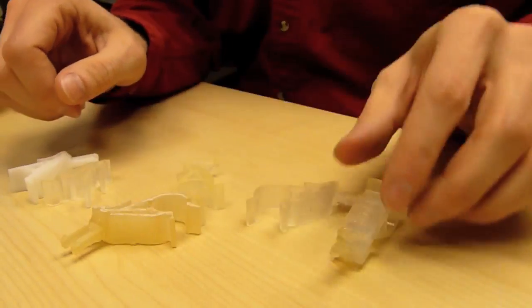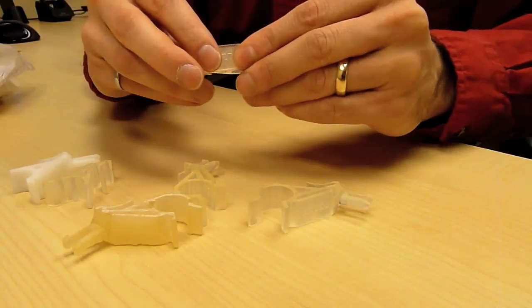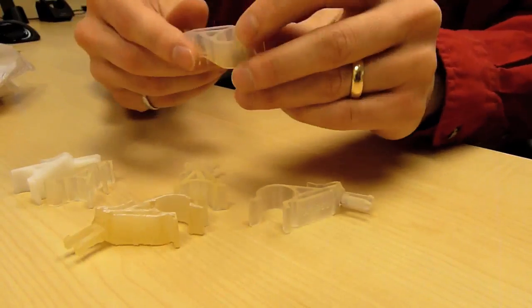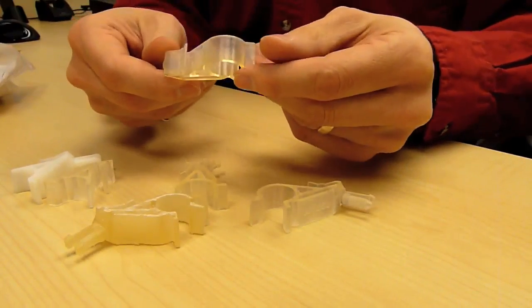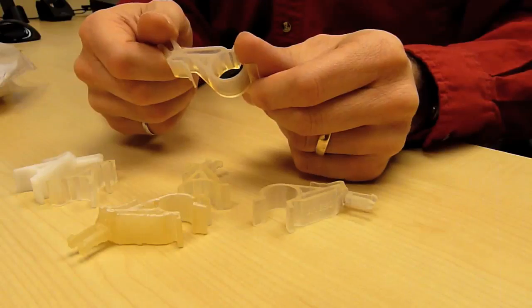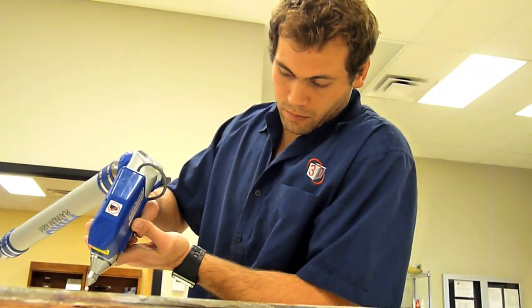Another instance of using reverse engineering is for creating tool masters. If you have laid up by hand or if you have created clay models of some structure that you want to reproduce really well, we can laser scan that. We can create models from that and create tooling, the inverse of that, and give you tooling.